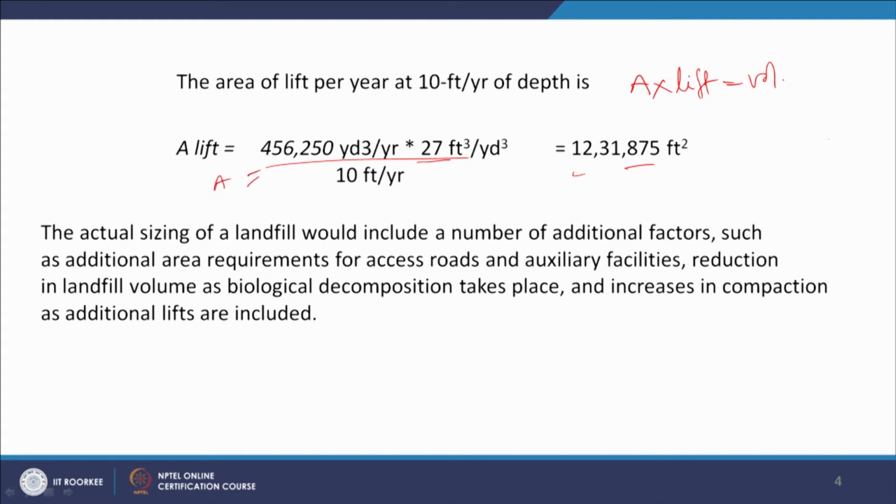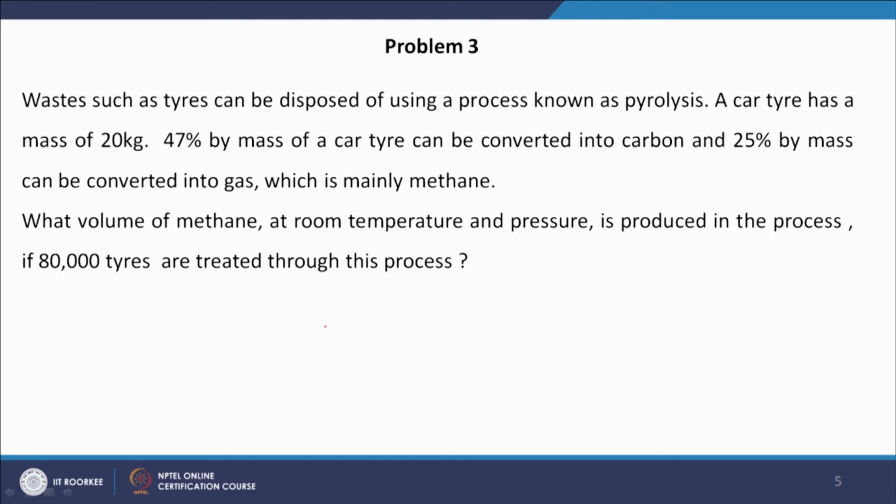This is the area we get from the calculation, and we get the volume also, but actually the area requirement will be more, because there are some additional activities associated with the active filling. The actual sizing of a landfill would include a number of additional factors such as additional area requirements for access roads and auxiliary facilities, reduction in landfill volume as biological decomposition takes place, and increases in compaction as additional lifts are included. Because of this, the actual requirement will differ to some extent from this one, and it will be more than this.